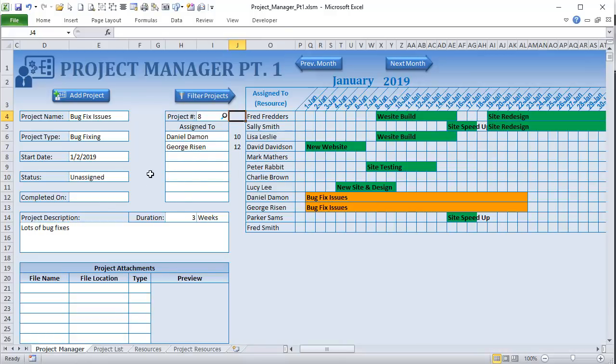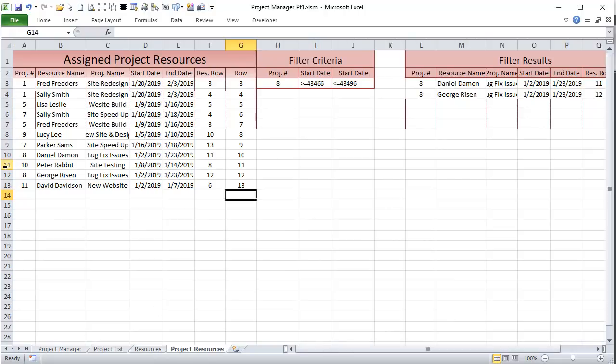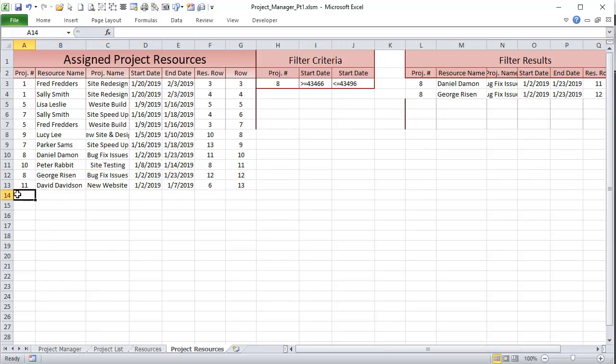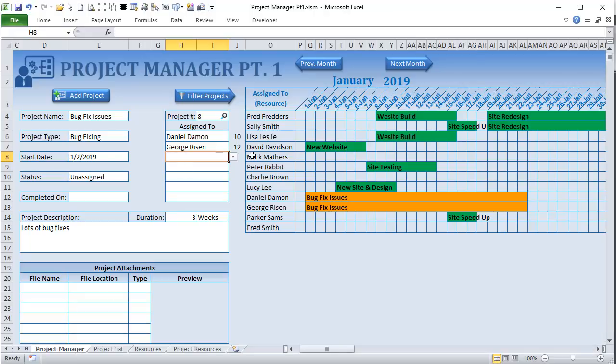So that's how we get that updated. And of course we use code to update it, but that's a quick way to automatically get those up. And of course, if we want to add a third person, for example, here we have resources. We only have row 10, but what if we add a third person? Well, we can add a new one down here if it's a brand new one in the code, and I'll show you. If there is no existing row, then we know it's a new row.